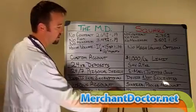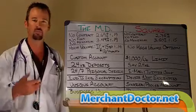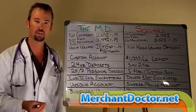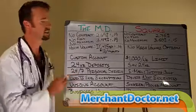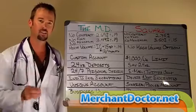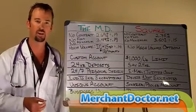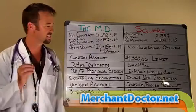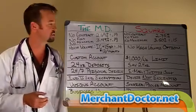And finally, Square does enable both personal and business use. So what this means is if you want to have a more productive garage sale or an easy way to share money with friends or family, then Square works out great because they allow for that personal use. Whereas that is not a use that you're going to get out of the phone swipe. The phone swipe is intended for business only. Now, that's not to say that if you're a crafter or a farmer that goes to farmers markets or craft fairs all the time, that it wouldn't work for you, because it actually would work out very nicely for those needs. It simply is not intended for personal sale of items like garage sales and things of that nature.